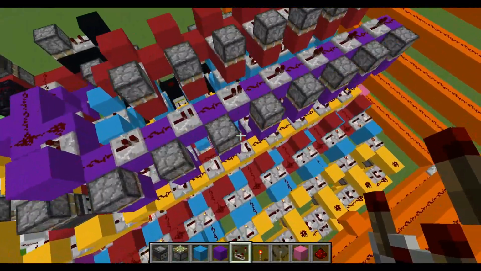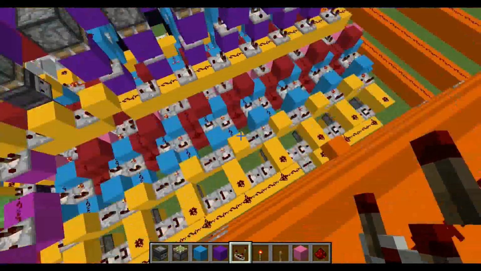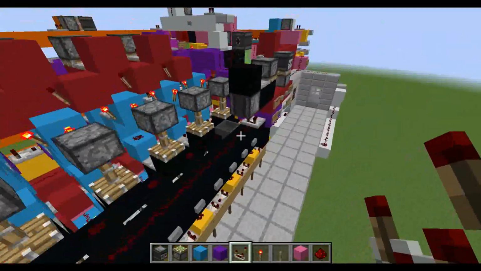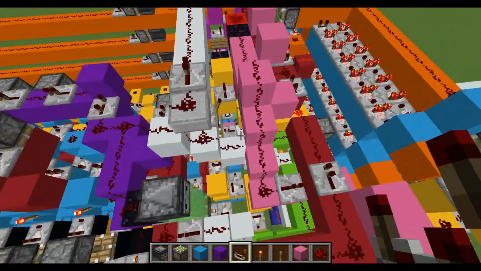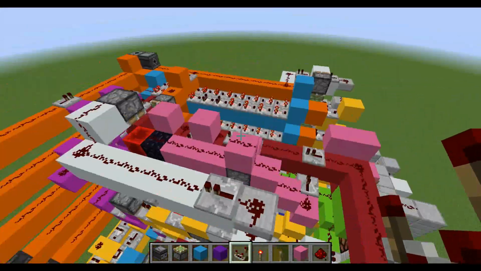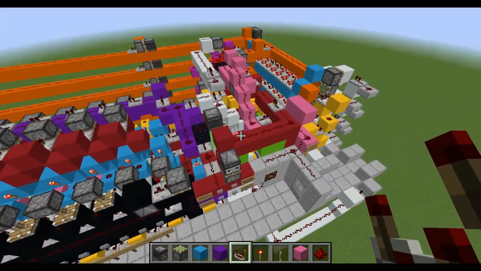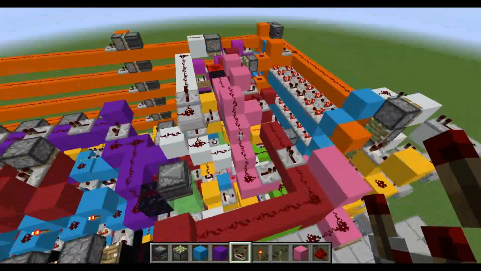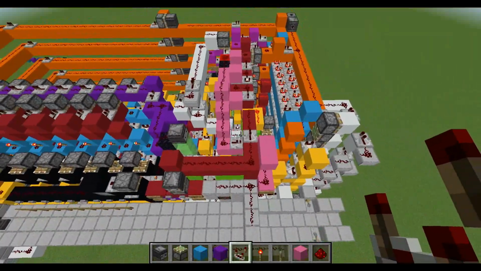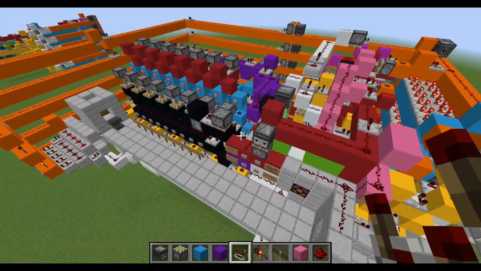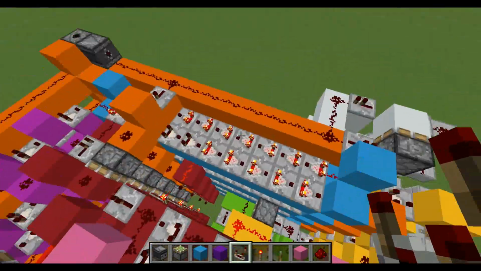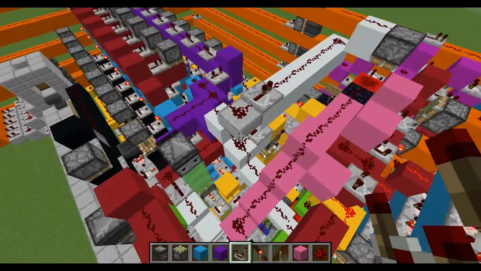You have the keyboard, and the comparison circuit's a little messy looking, but it's still relatively reasonable, and you can see that it's a thing. The redstone spaghetti monster that's happening here, I can't help. There's just so much going on here, connecting everything in a specific way, and the fact that I put everything on this side was kind of dumb, but it's compact. That's all I really care about, is the fact that it's compact and it works. So let me go over how this thing works and how you can manipulate essentially the data in specific ways to get the end result that you want.